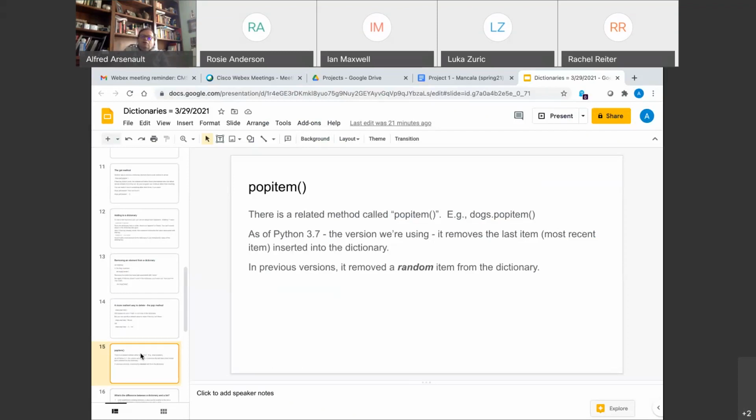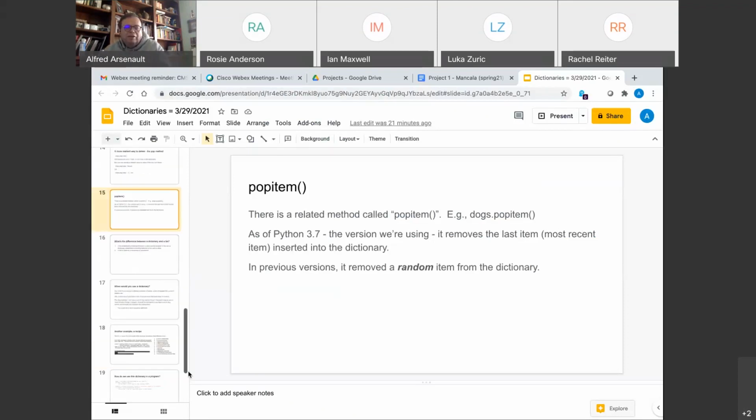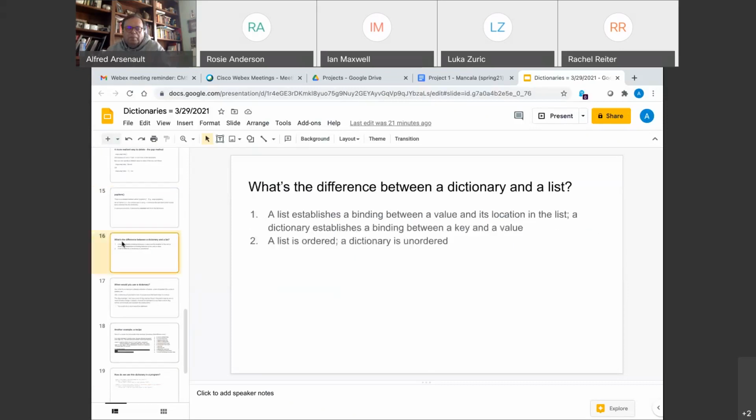But you have a way to do that if you want. You have that method, and that's called popitem. You're not going to use popitem in any coding. I'm not going to put it on a test or anything like that, but that's what it is. It removes the most recent item, the last item you put in the dictionary. And it used to be more interesting because, as I said, it used to pick an item at random from the dictionary and throw it out.